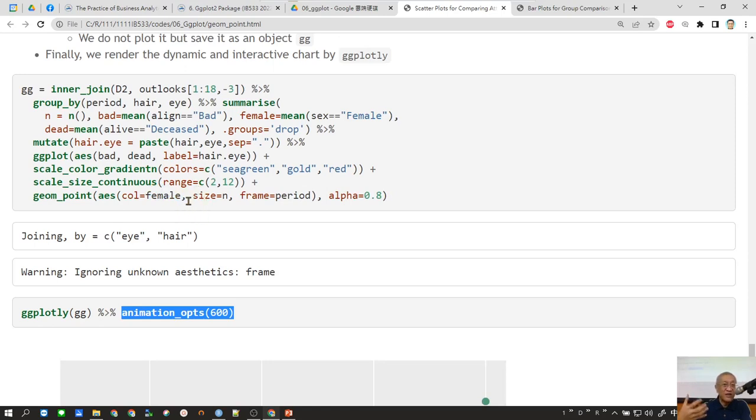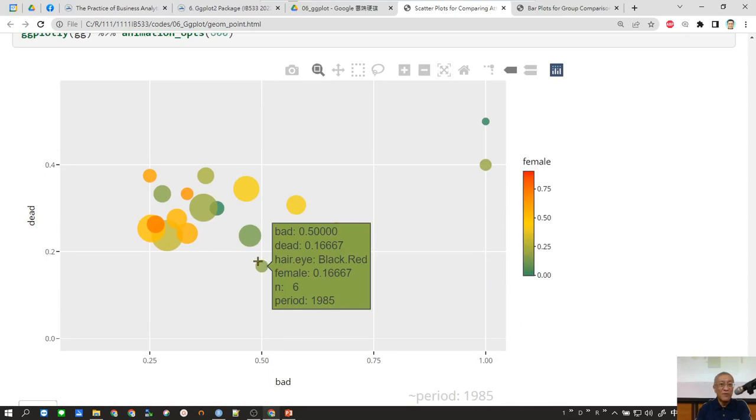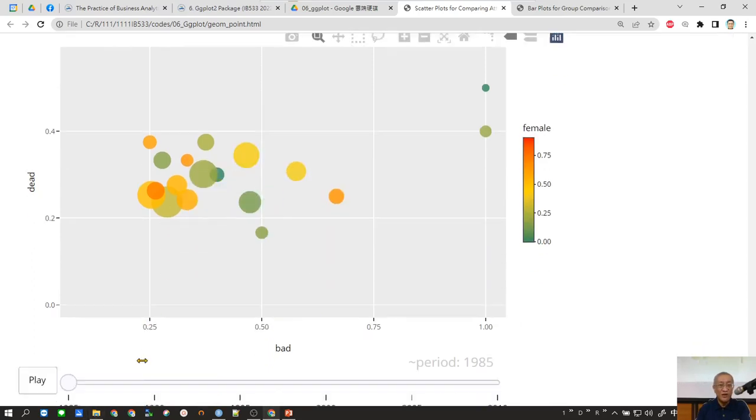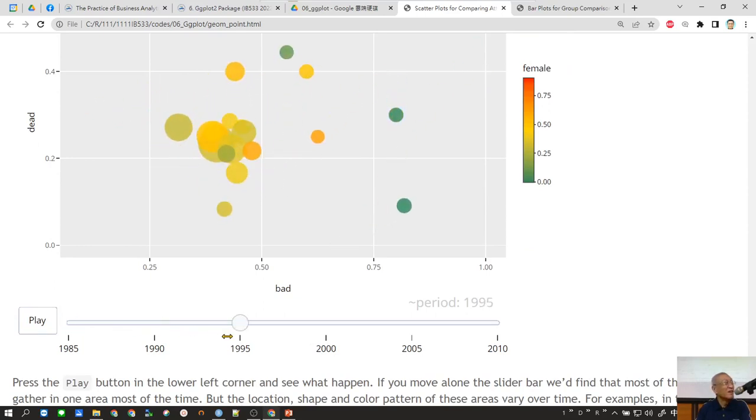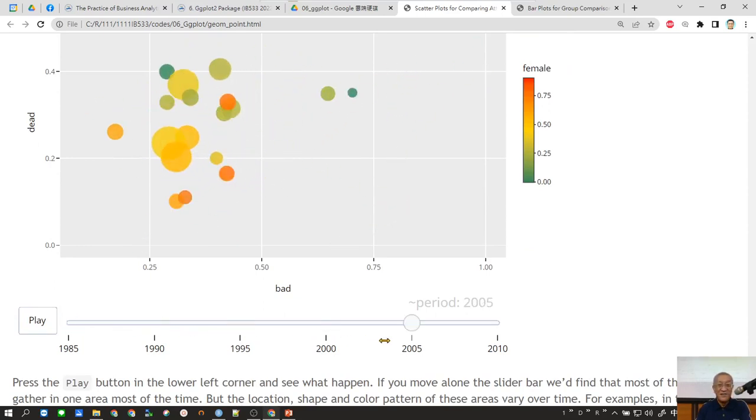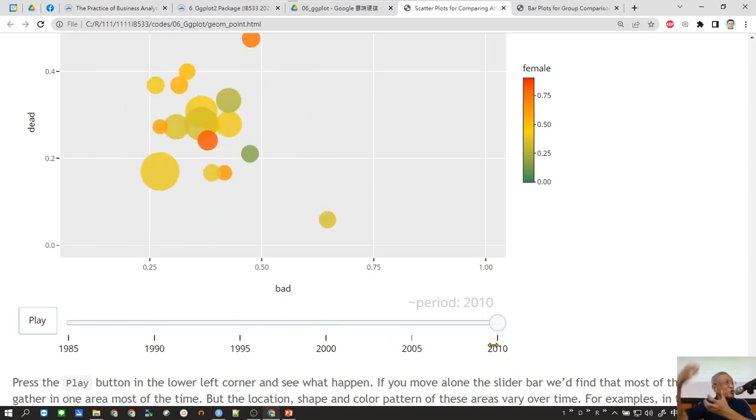Because they are doing animation, right? So you will need to specify the frame, okay? Frame is actually, because I'm doing this plot by period, right? So you need to generate your data frame period by period, okay?